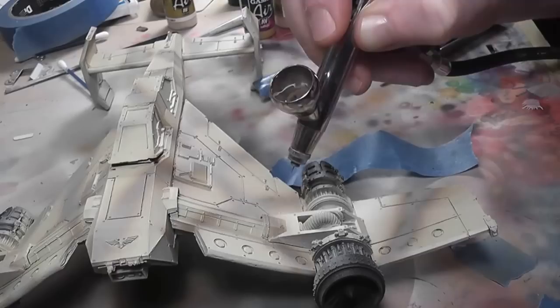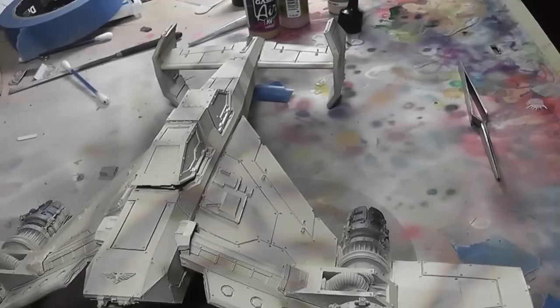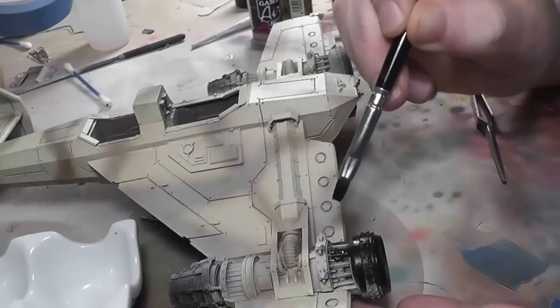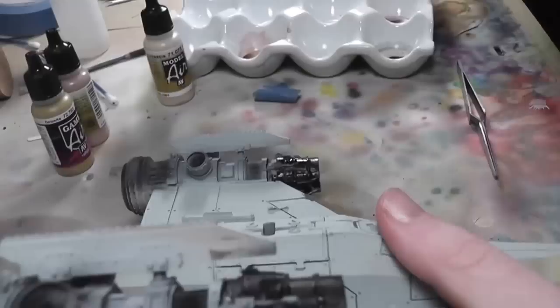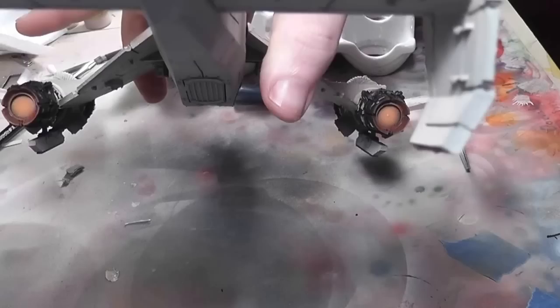I decided to put tiny little flecks of green into it, just to give it a little bit more of a camouflage-y look. I'm quite happy with that — it looks pretty strong. Obviously it's too clean, but the weathering is going to take care of that. At this point I'm going to paint the engines, because otherwise you'll just keep painting camouflage forever. I paint them black, then spray them with fire red, and then rust orange on the inside, to try and give that sort of low-down, dirty, close air support, phantom-esque afterburn effect.